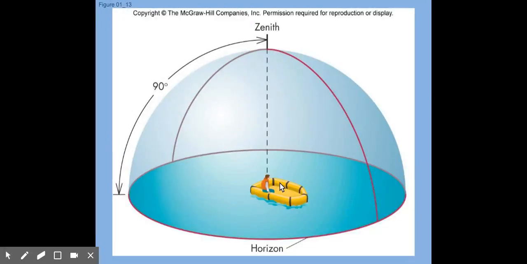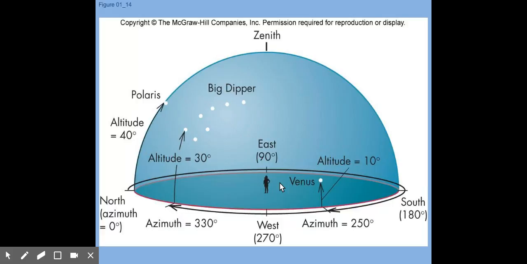So again, just showing you some of these things we've mentioned, especially the zenith. So if I'm in a raft in the middle of the ocean, the point directly above my head is the zenith, and it's 90 degrees then to the horizon. So let's say we're looking at a constellation such as the Big Dipper, and I want to tell you where a particular star is, okay? I could tell you that it has an altitude of 30 degrees above the horizon. I could tell you that, again, from the starting point, the azimuth would be 330 degrees to that location. And so that's one way of describing it.